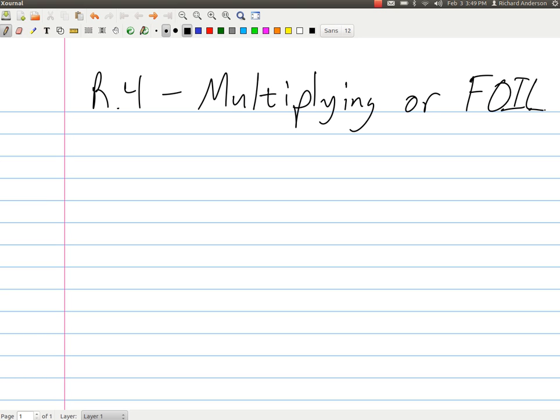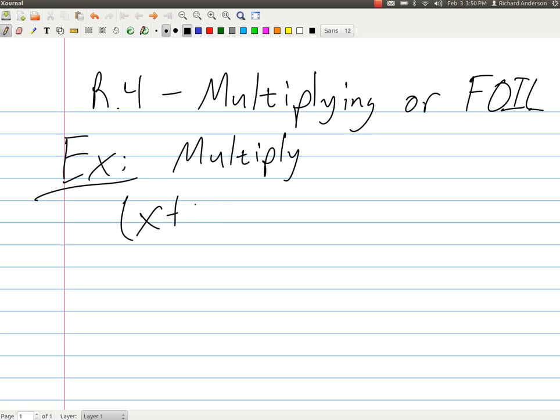All right. What we're looking at when we talk about multiplying, a lot of the problems that you'll see in the homework, starting with problem 25 on the R2 through R4 homework, will look like this, where they have multiply. I think what the directions say, or they might even say perform the operation as indicated. They say multiply, and then the two expressions that they'll give you here to multiply together are x plus 5 times x minus 3. Something like that.